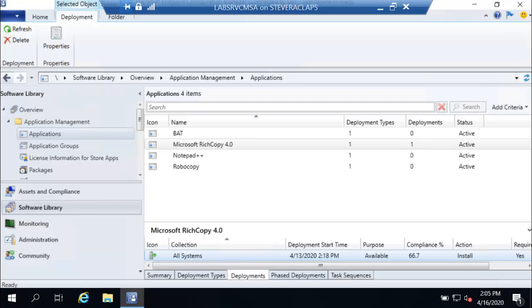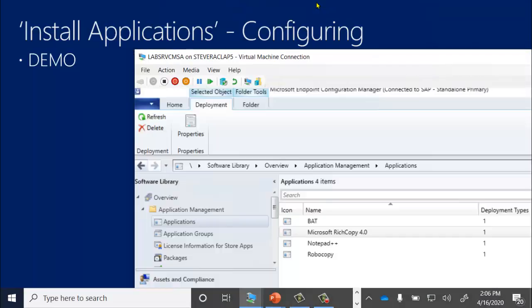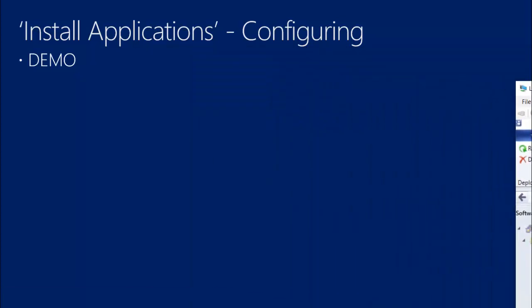Again, the other thing about content, just make sure that you're configured with the right boundaries, boundary groups, caching solution, whatever you're using to make sure the client has availability to download that content whenever it tries to run the application, right? And then this goes without saying, but I'll say it, right? We're targeting the deployment to a collection. Make sure that collection includes the devices all that you would want to run this task against, right? So if it doesn't, it's not going to work the way that you want, okay? So that's the work that we need to do to get things set up and ready to go.